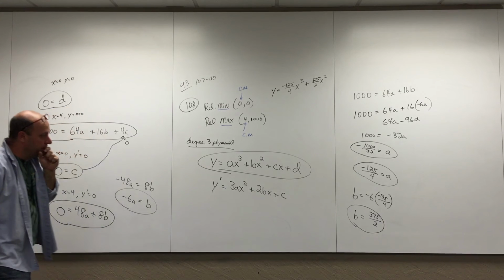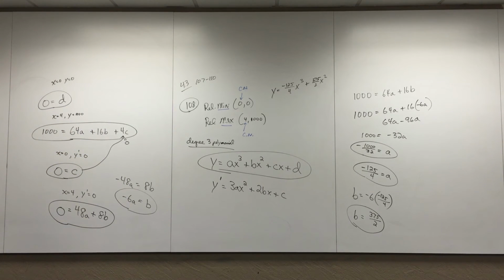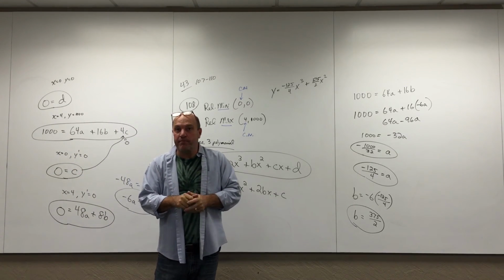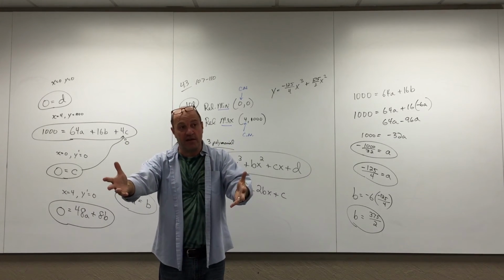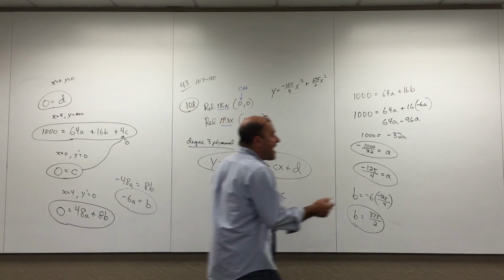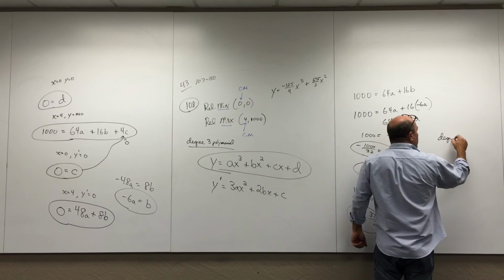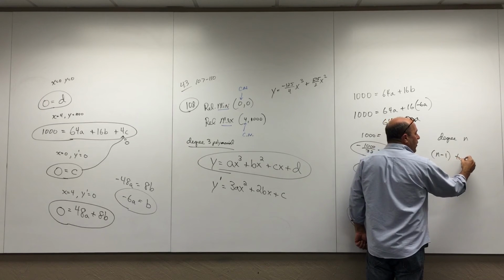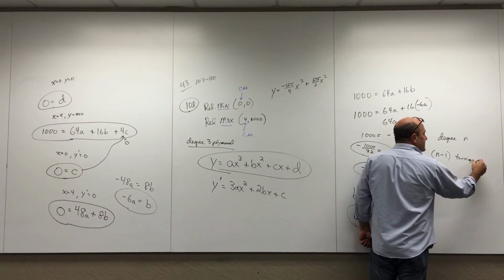I just have a question. Sure. If you wanted to figure out what degree, could you also do like n being the degree, n minus 1 equals the number of your extrema, like 2? I think so. That reminds me of my polynomial studies in pre-calculus where they would say, if you had degree n, you would have n minus 1 turning points. Yeah. That's the way they used to talk.